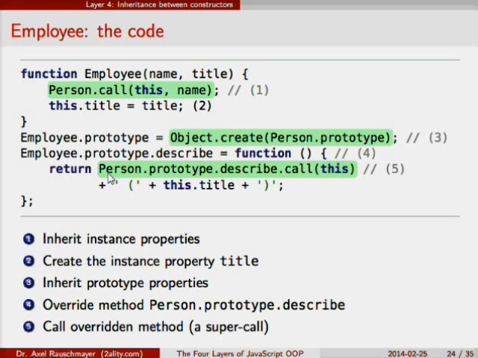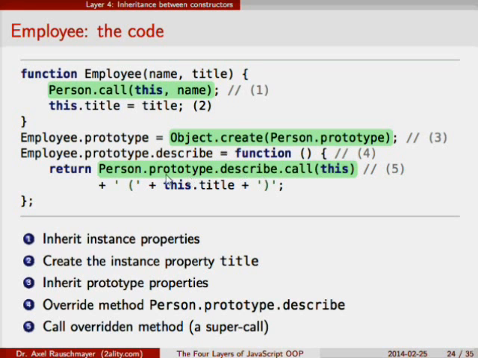And the first thing we do is we call the overridden method, and then we add our own little bit of information afterwards here. And to call the overridden method, to make this super call, unfortunately, JavaScript doesn't have a built-in mechanism for doing that yet.